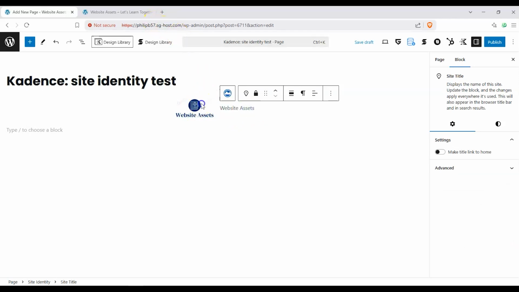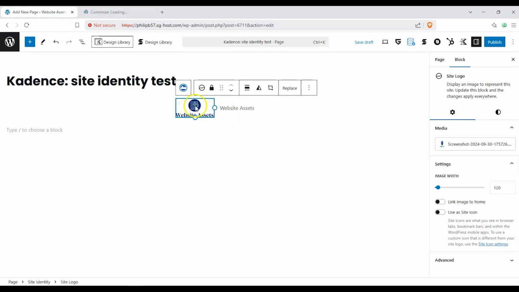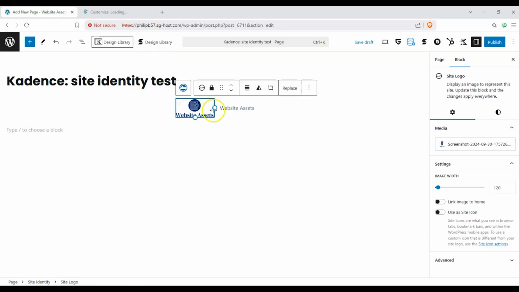Well, real quick, let's head over to our main front end over here, and on the top toolbar, click on Customize. This will take us to the WordPress Customizer, and I'll show you where these elements or blocks themselves get the information.